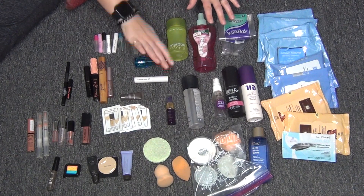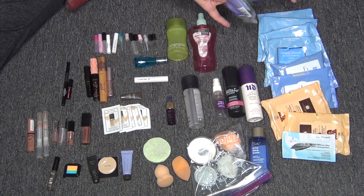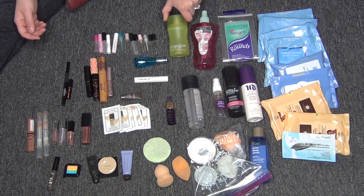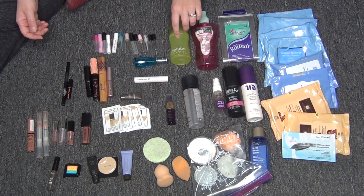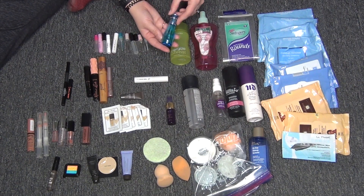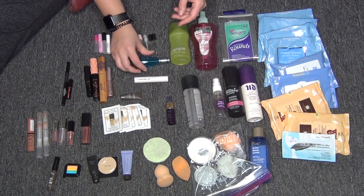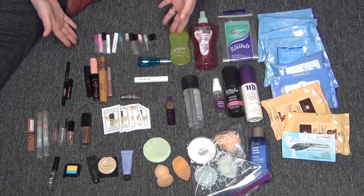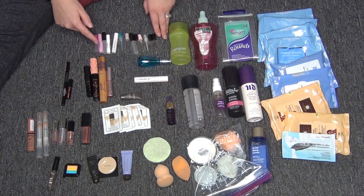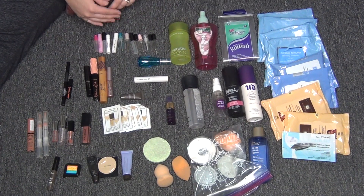I used a pack of Swispers Cotton Rounds from Walmart. Then I used a Body Fantasies Cotton Candy Fantasy Body Spray. This was the Body by Victoria Energized Body Mist — I would not repurchase this one. And then the Davidoff Cool Water Eau de Toilette — I got this in a three-pack and I'm using up the other one, but I don't love it as much as I used to. I also used up a bunch of the small Sephora perfume sprays. I like buying the $65 or $68 kits from Sephora where you get a full size for free and smaller ones to test.